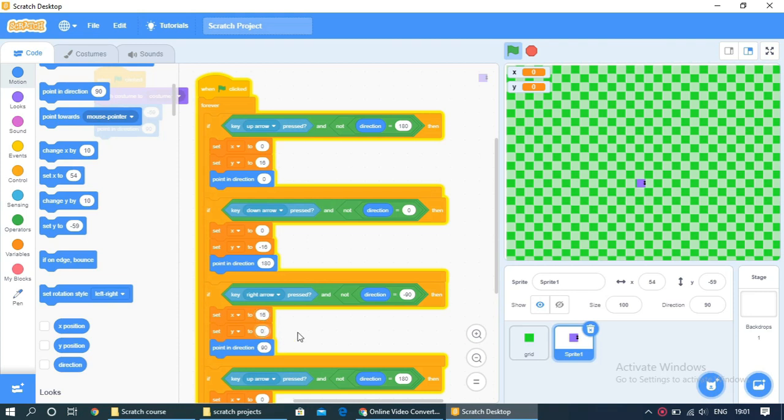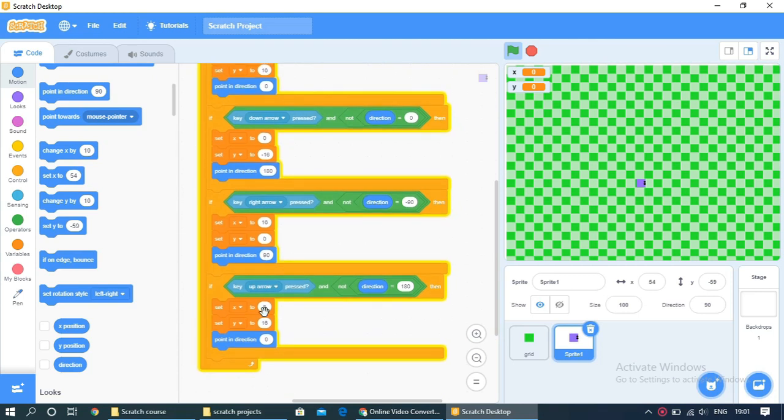And similarly for this, it must be minus 16 and 0, and it should be minus 90 and must not be 90. So this will be fine. Okay, fine. So this is how it works.